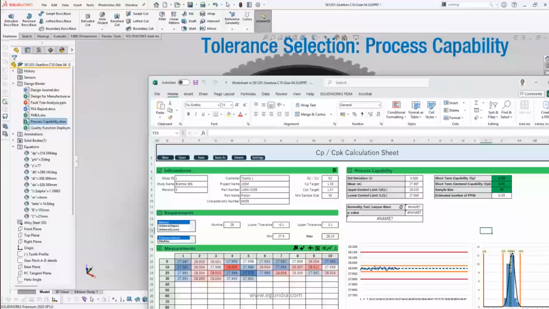Now the selection of tolerances, you can go through the CP/CPK calculation and you can ask the people to give you the process capability of the machine they are using and put that together on your Excel sheet, link it with an external Excel table. So every time the external table gets updated, this will be updated inside the SolidWorks file. So when you open this file, you know exactly what the process capability is.